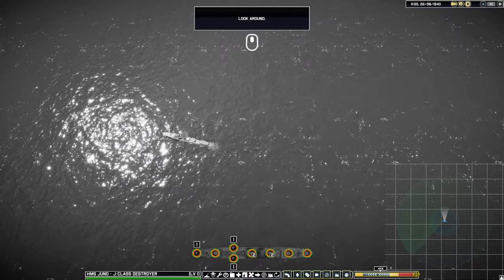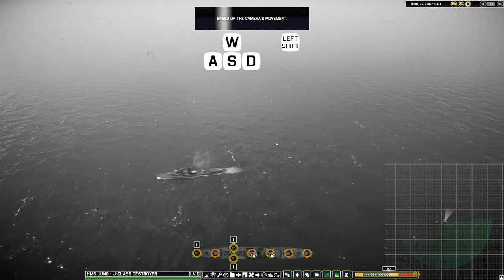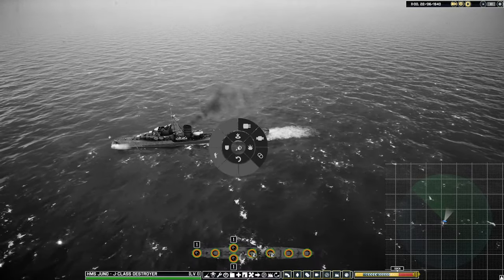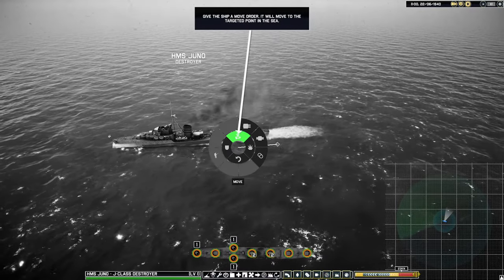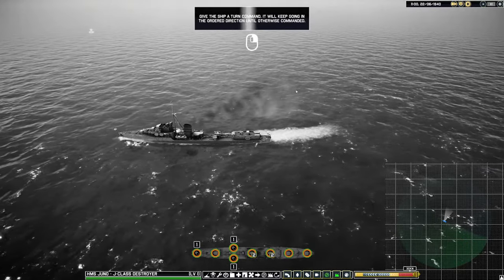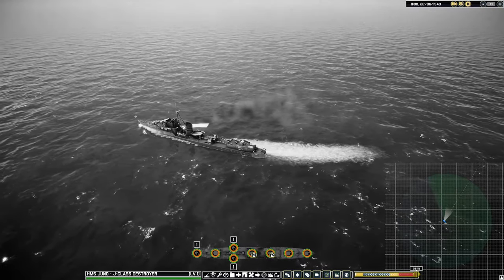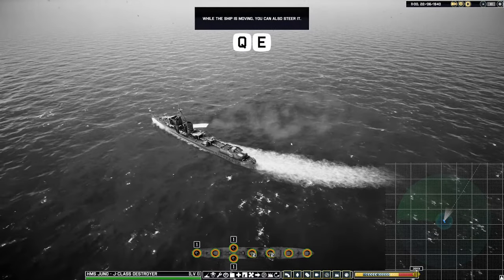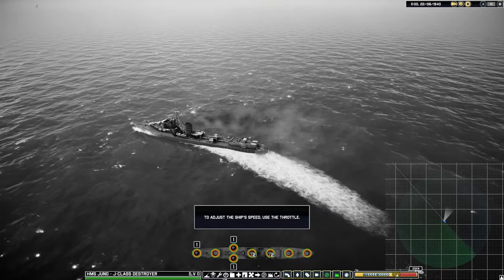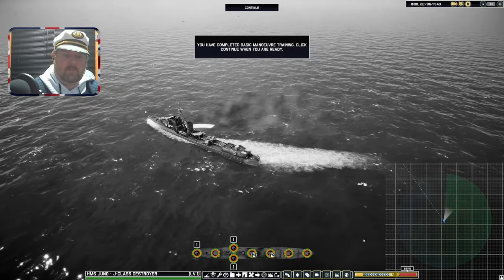Look around, middle mouse button. Move the camera, WASD. Refocus on the selected ship. Open the command wheel. Give the ship a move order. It will move to the targeted point in the sea. Give the ship a turn command. It will keep going in the ordered direction until otherwise commanded. While the ship is moving, you can also steer it. To adjust the ship's speed, use the throttle. You have completed basic maneuver training. Click continue when you are ready.